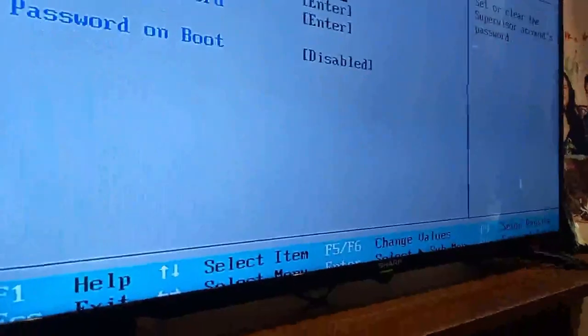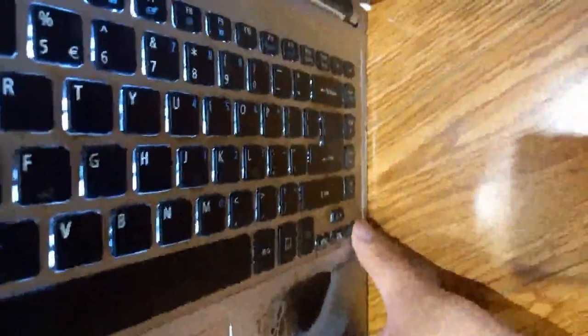The LCD here is dead. He has no way to fix it. I have no idea what to do. Let's see. Can I boot the other? Boot. So apparently this button here is broken. Oh, it's F12. Okay.